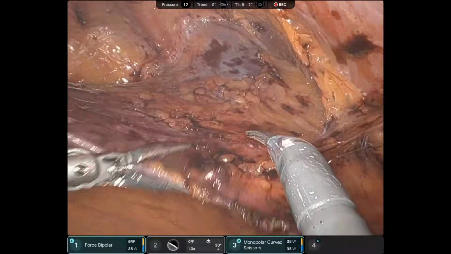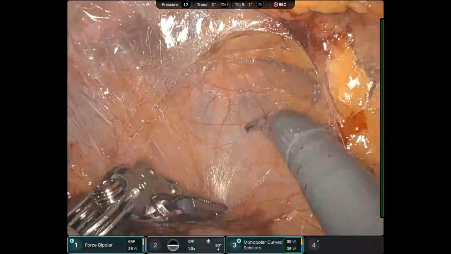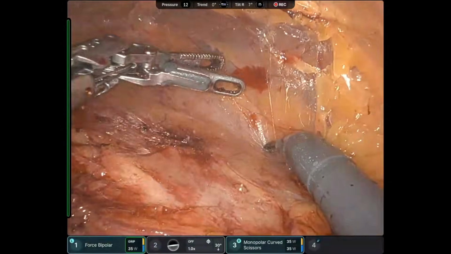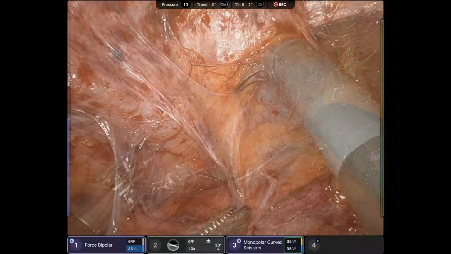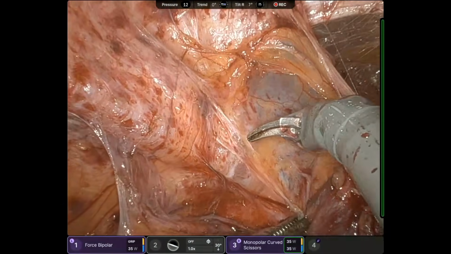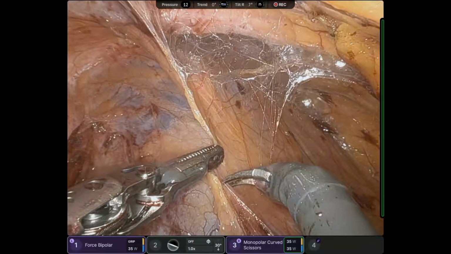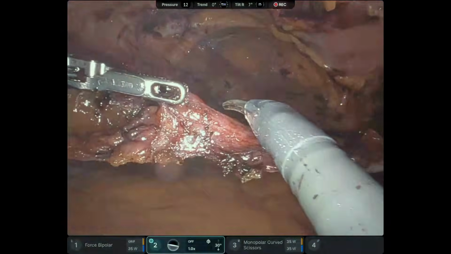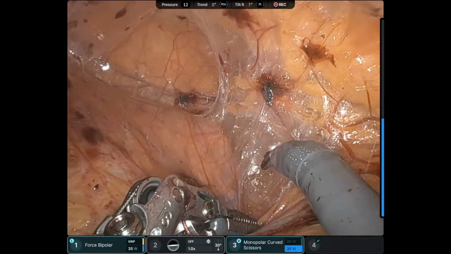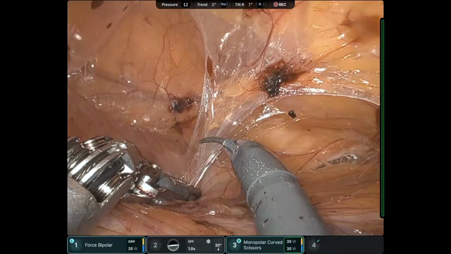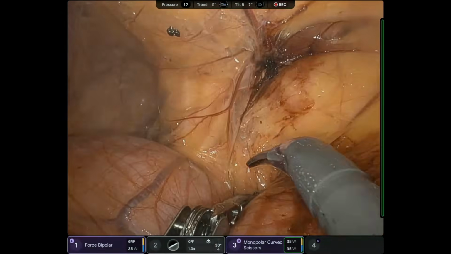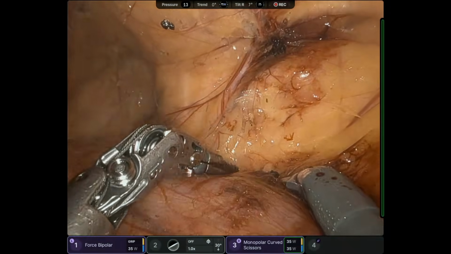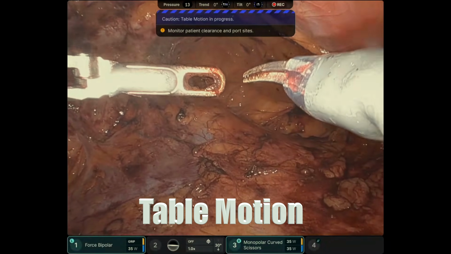We know exactly what should stay, what should go, what should reduce, while keeping in mind there is colon in there. So you have to be judicious and meticulous about the burn that you do to decrease the risk of thermal burn injury to the sliding colon component. Always taking a look under the flap to see where I'm at relative to where the colon is at. You can see I'm getting towards the base of the defect. You can see my peritoneal flap appearing thicker. That's the colon on the other side. Again, that's part of the hernia sac, thereby calling it a sliding component.